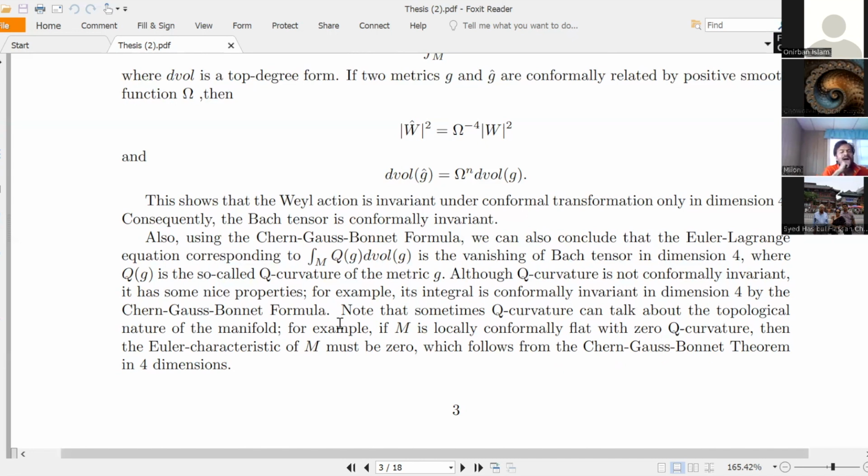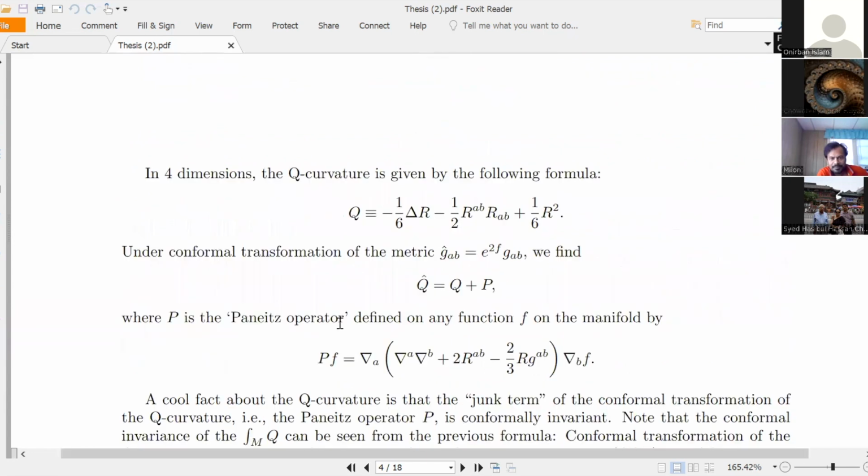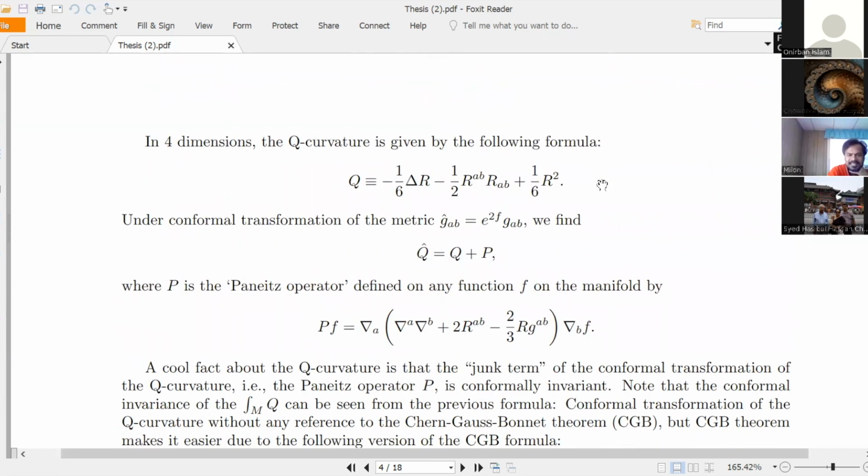Okay, and how is this Q curvature different? What is the definition? Yeah, so here's the four-dimensional version of Q curvature. It has a higher-dimensional analog, which was defined by Branson, but I don't need higher-dimensional Q curvature. It's just the Laplacian of the trace of Ricci plus the norm of the scalar curvature, forget those numbers. So that means the Q curvature cannot be defined even in a Lorentzian setting, right? Because you are using the Laplacian. Or can you use the wave operator instead of the Laplacian?